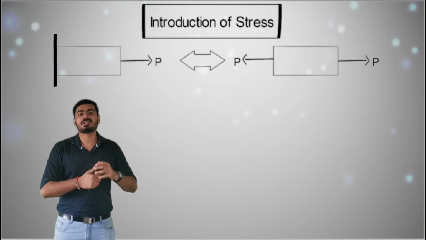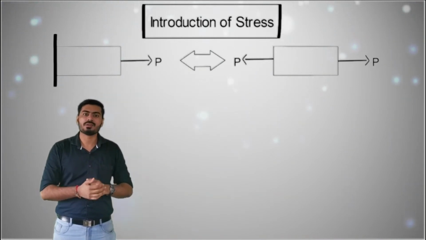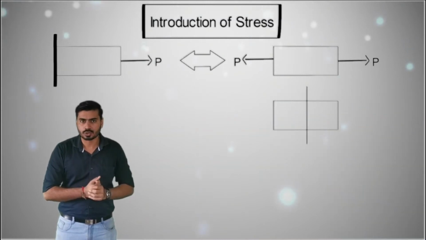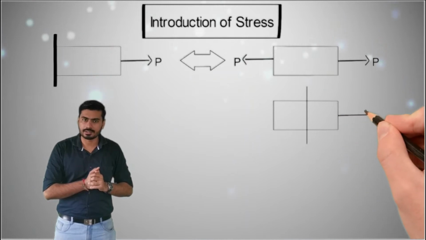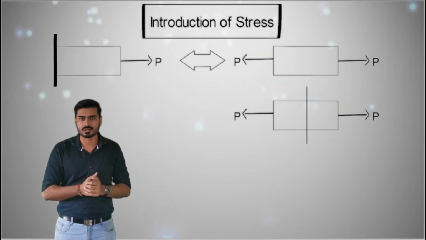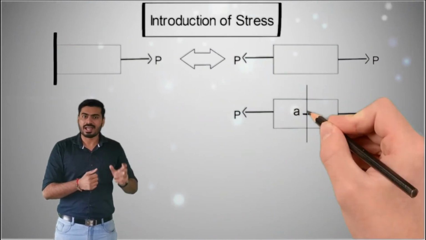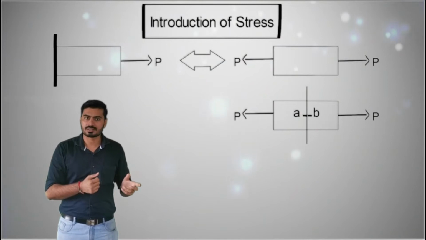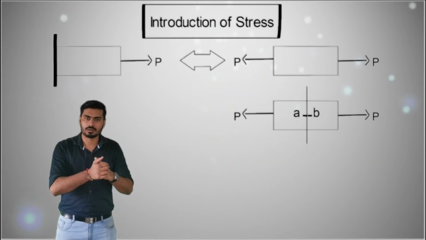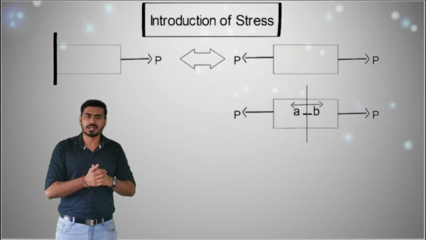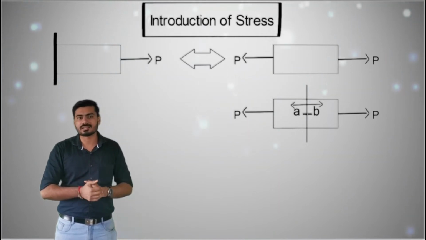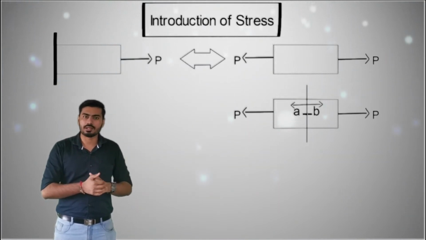These two forces will create stress in the body, and that's why we will break down that phenomenon at a particular section. Consider a vertical cross section at the middle of the body, and consider two points at that section, A and B, where we will discuss the effect of the different forces. The externally applied forces have a tensile effect, and due to that, the body will try to elongate.